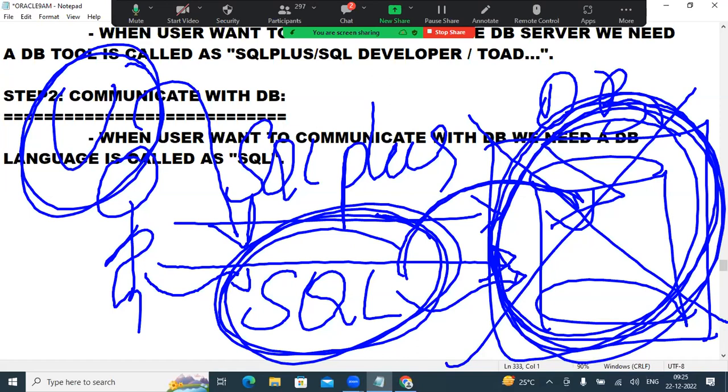Understand now? So now tell me, after this example, SQL Plus and SQL, are both the same or different? Different. Yes. SQL Plus is what? It's a tool, it's software, just like a mobile device. SQL is what now? A language. Many people initially ask, sir, what is the difference between SQL Plus and SQL? SQL Plus is a software, SQL is a language. Understand now? So both are not the same.